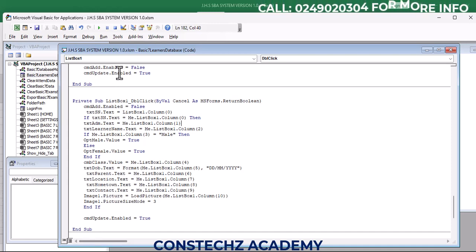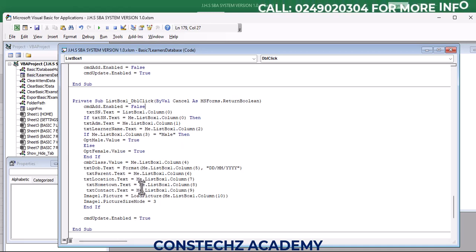What we are saying over there is that when the user double clicks on the list box, it should bring those details onto the test box. It should loop it onto the test box, so that's what is meant by this line of code.